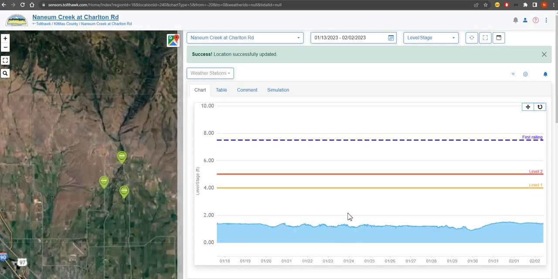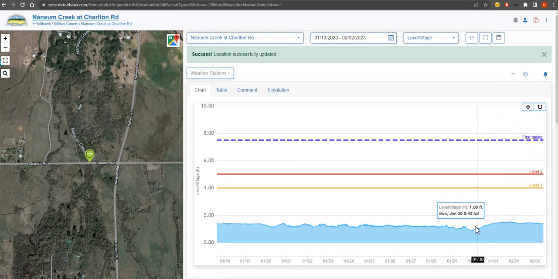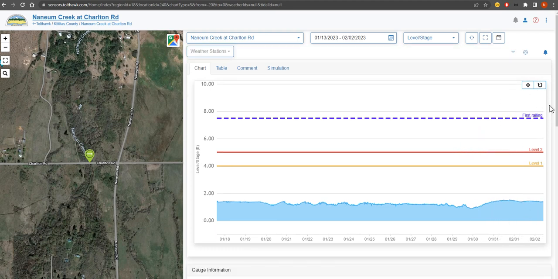Okay, and now as you can see, I have a level 1. Anytime the water reaches this level 1, if you're subscribed, you will get an alert. And if the water level then reaches level 2, you will get a second alert. In the same way, once the water starts receding, you are going to get an alert.